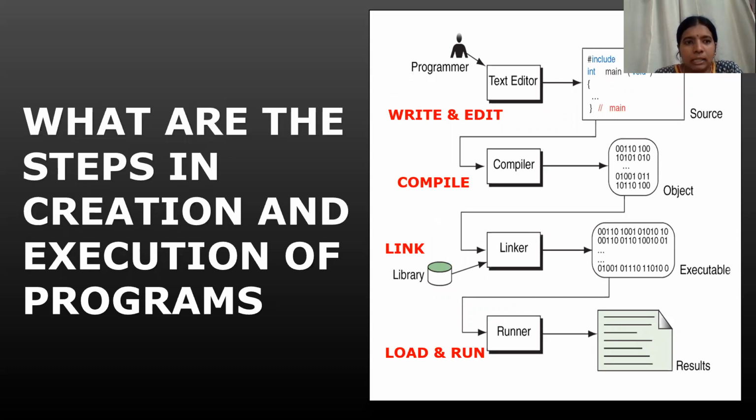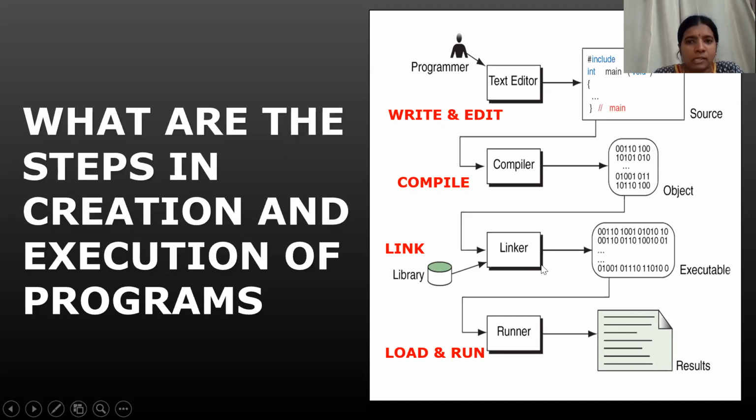We will not go deep into all this because we have already seen it in the theory part. We will limit ourselves to understanding it in a broad way. The first step is a programmer opens up a text editor, writes his program, and saves it. Then it becomes the source code, which is taken as input by the compiler that produces the object code. The object code is taken as input by the linker, which links to the standard library modules and produces executable code. Executable code is taken up by the loader and runner, which combines it with inputs and produces the result.